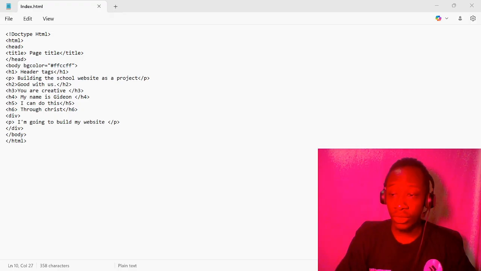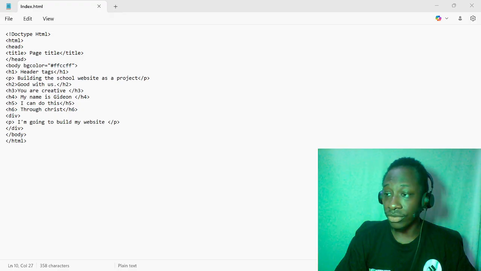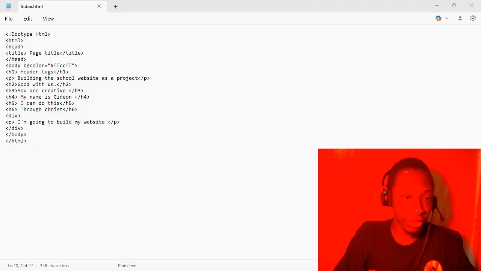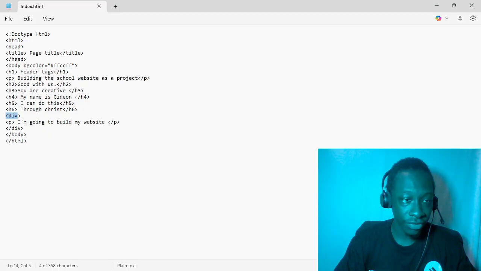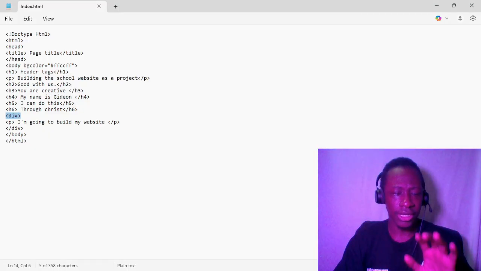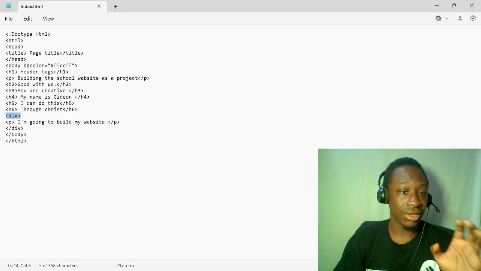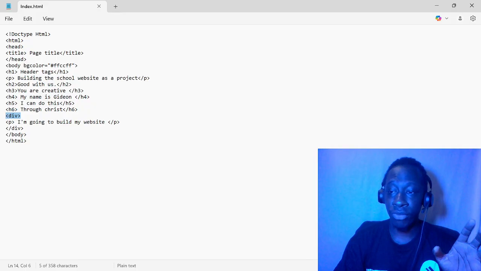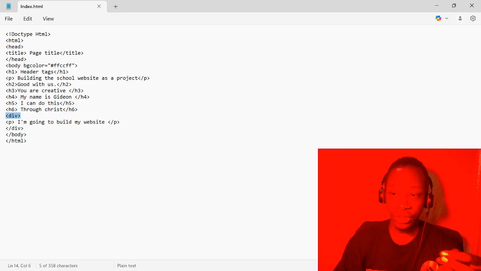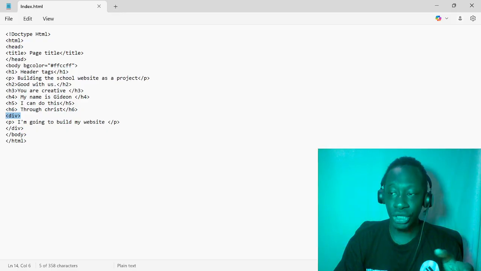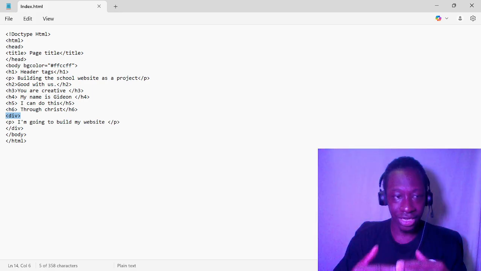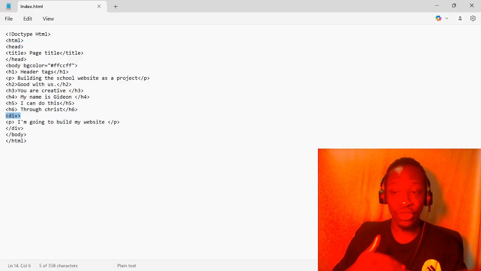So if we understand the aspect of divs, like what we were talking about today, this is it. This is the tag for div. It is one of the most popular elements in HTML. That's the div. It's the short form for what we call division, a container that divides a page into various sections. That's what it does.